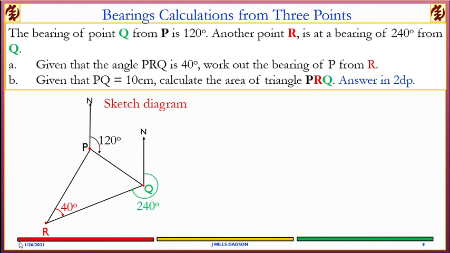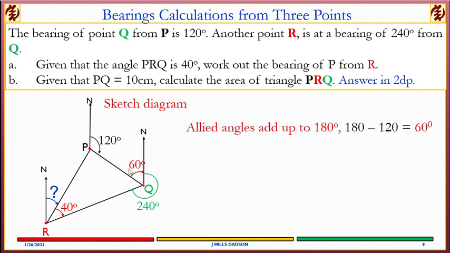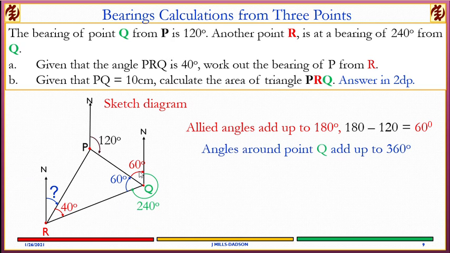Go to R. This is R. Get your North Pole. And that's what they want you to look at. Work out this small angle. There's so many ways you could use your angle skills to work out. So let's see. This is 60 degrees because allied angles add up to 180. Given that at 60, now angles around the point is 360. We can now know this is also 60 because when you add these two, it's 300. 300 from 360 is 60.